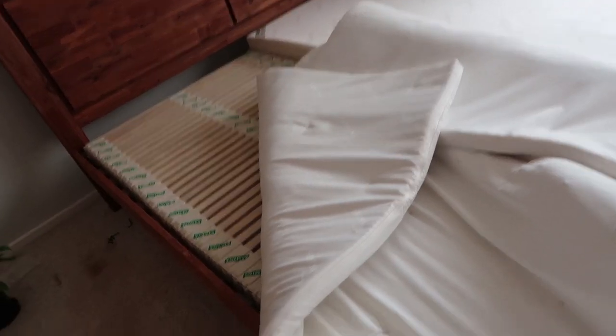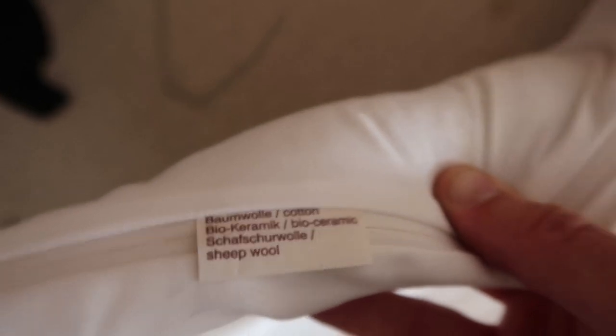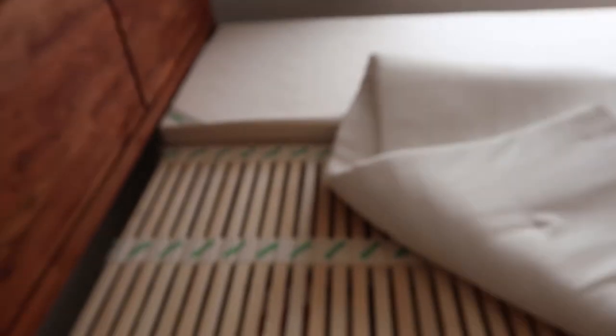Alright, and here we have layer number 3, which, as you can see here, is cotton and sheep wool and bio-ceramic. So then that goes on the top, and that's the whole king size, so it will cover both sides, so there won't be any seams in the middle.